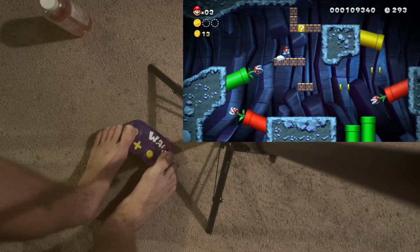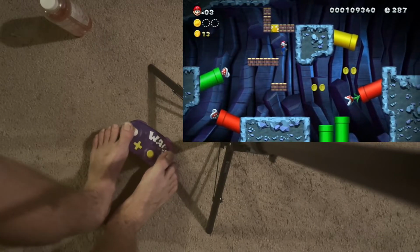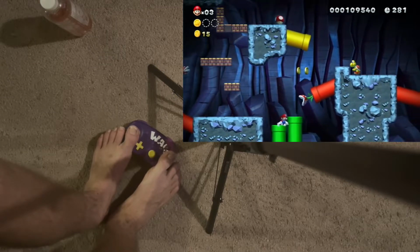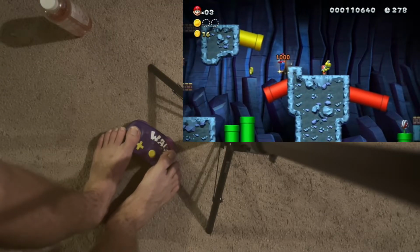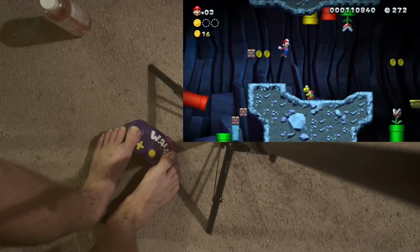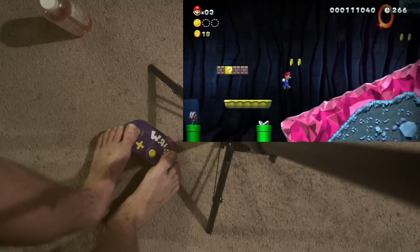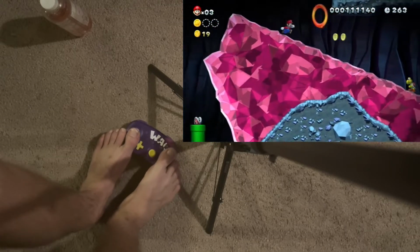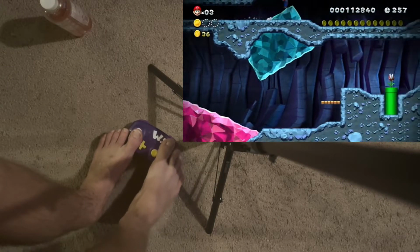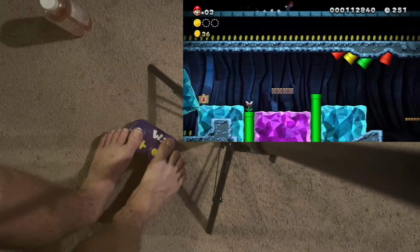I got to grab this mushroom in here. Alright, here we go. Alright. It has been grabbed. Now make sure it doesn't die. Okay, I got it. Out down there. Heck yeah, that's what I like to see. Alright, let's jump up here. We'll get a firefly in the next level. Nice. Alright, now I can run freely.